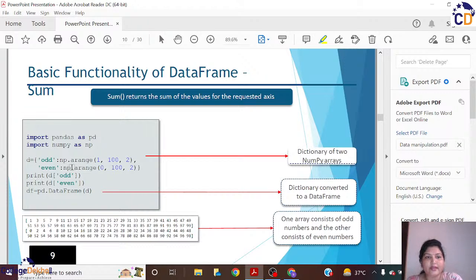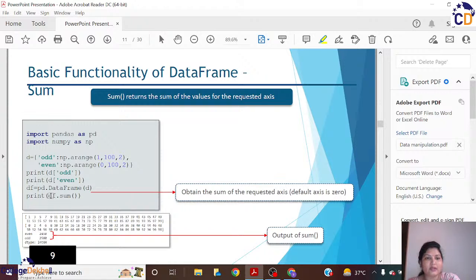First of all, we are going to create a dictionary out of it. Then we convert this dictionary into our data frame, so that you can access it. If you want to print it, it is going to be printed.